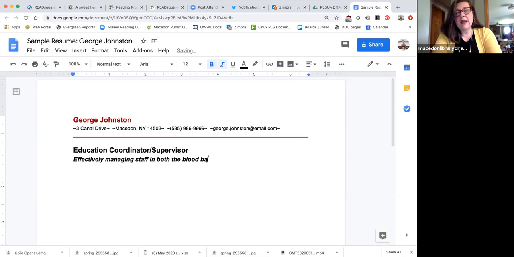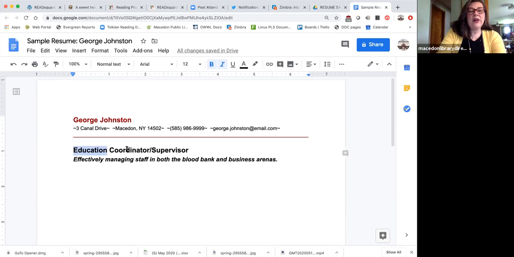I'm a terrible typist, so don't mind my typing skills. They're not great. I make a lot of mistakes. Okay, so I have that in, and I think an underline. So I highlight and I come up and I underline that.